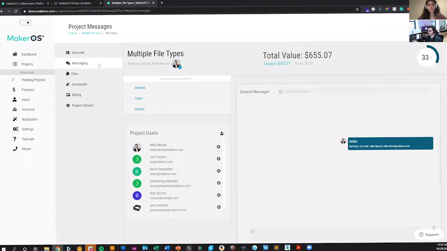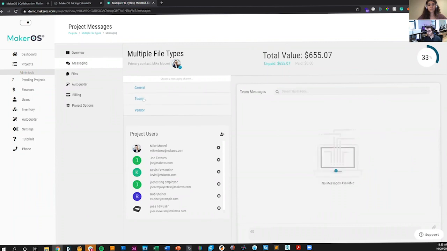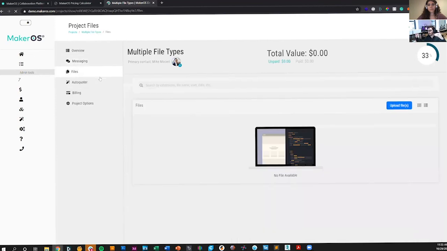Within the communication hub, you have a real-time chat system that can replace the huge headache of emailing a client, because that client might be part of an engineering or product development group with five other people. They might want to attach their colleagues to the communication within the project. Just like Slack, we have general chat and team chat, which is private, and so on. So all the communication and all the files can be consolidated in one place.